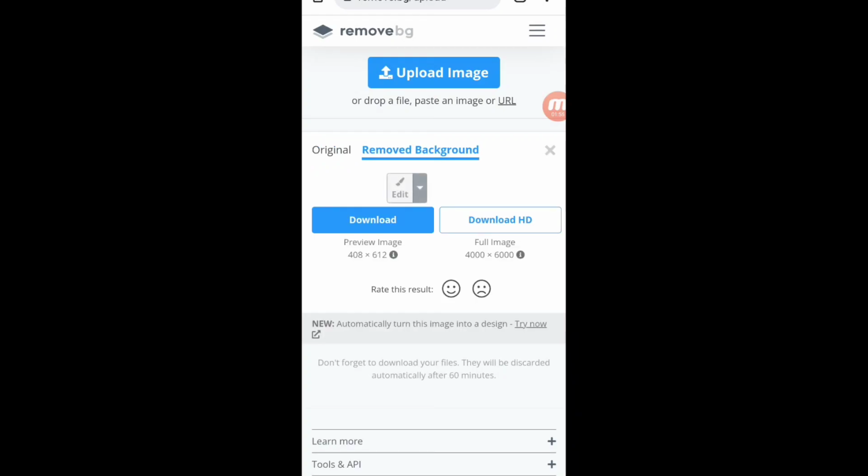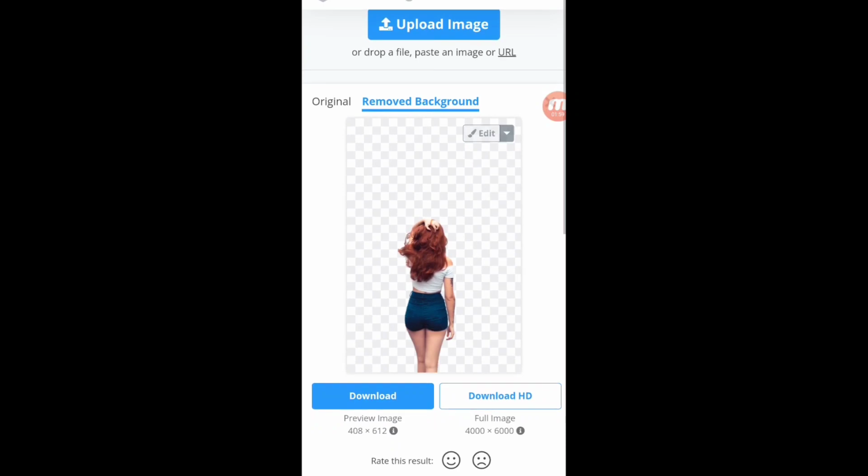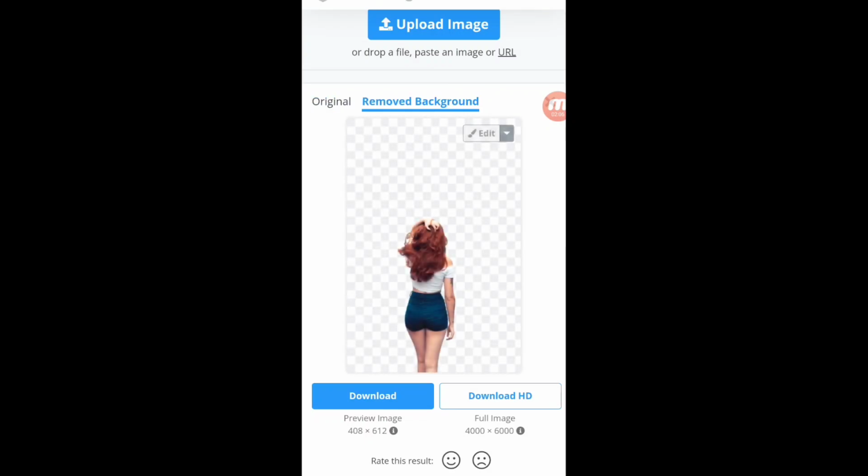Here we see two download options. There are two different download options in size. Don't mind that one is a paid download and the other is a free download. We will download and use it in free size. The quality of the photo does not deteriorate when you share it as a story or post on Instagram and other platforms. And as you can see, the original version of the photo and the background removed.